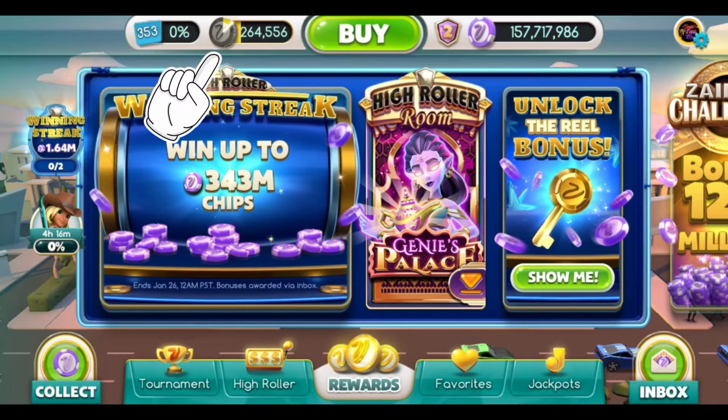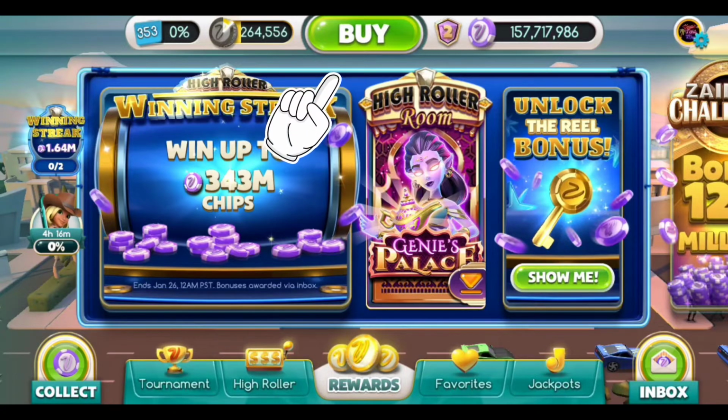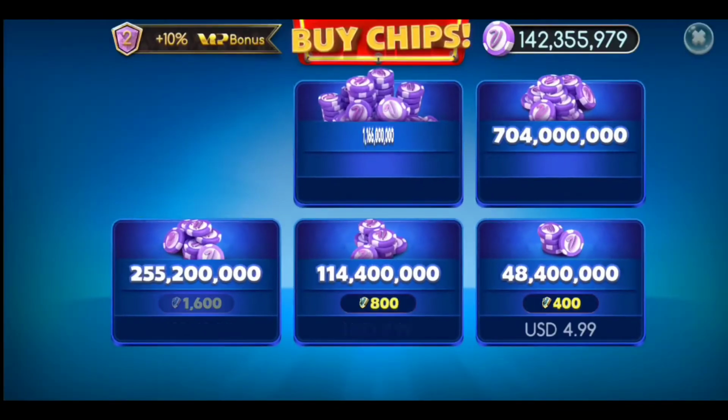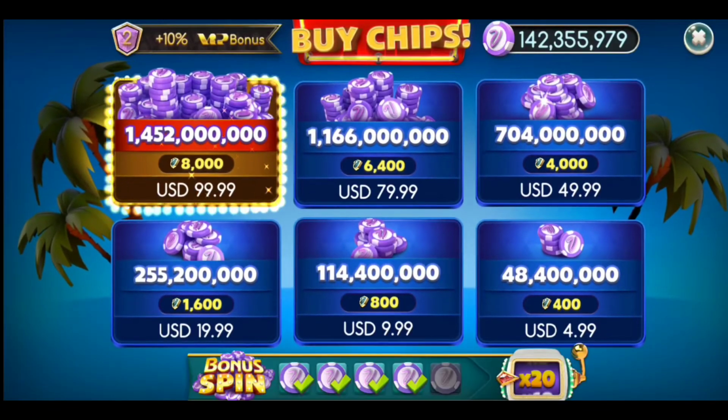And basically, to start out with, the maximum daily loyalty points you can earn is 4,000 per day. There are ways, however, to get more than that. More on that later. Next up is the buy button. Here you can put money into the game to buy chips and VIP points.